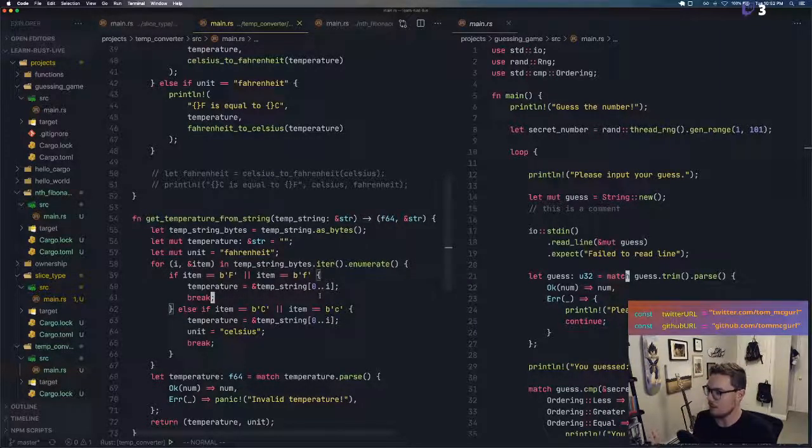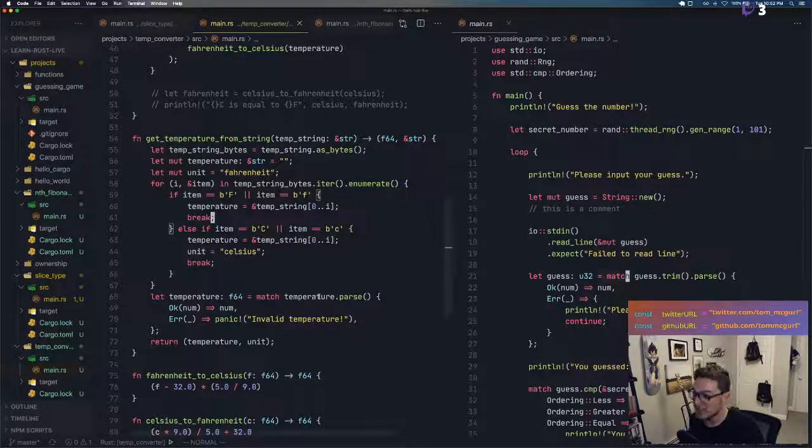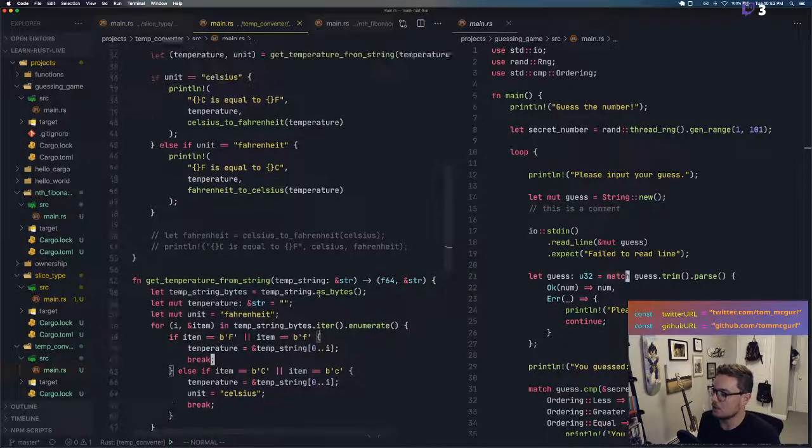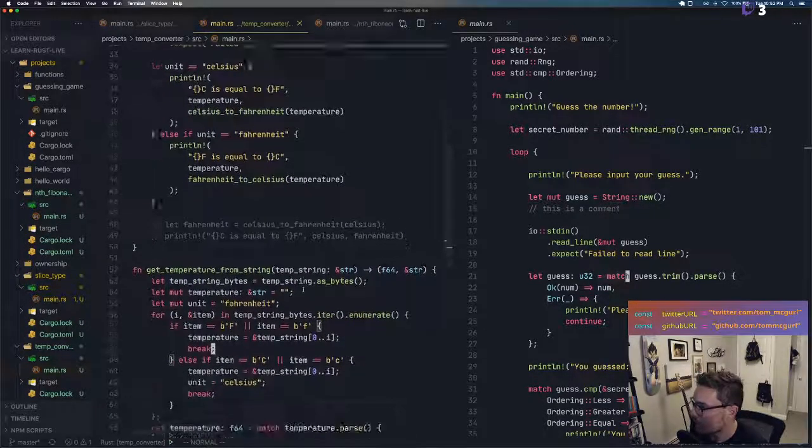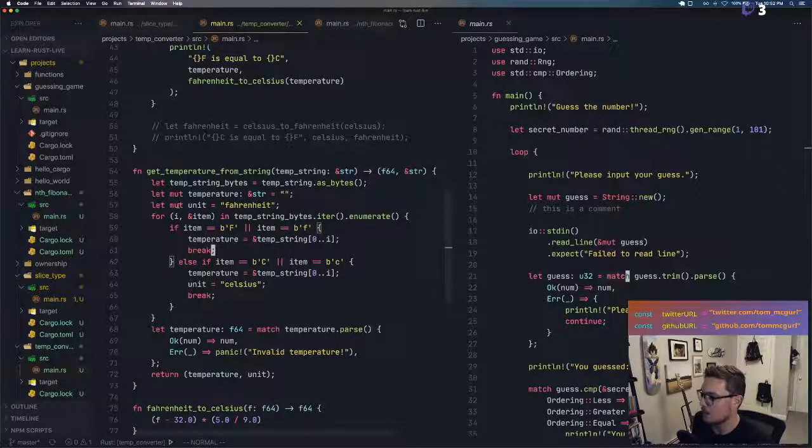So pretty cool. Right now, the cool things, we're using shadowing, we're using mutability. We wrote this without a lot of complaints from the compiler, which is pretty cool. But again, we are doing mutability, so if we wanted to get rid of this in some form, we could try doing it that way. I think right now, temperature as a string by default makes sense because we're modifying it depending on these. But maybe there's a nicer way to not have to declare mutable default that we could try. But this works. We reduced the code quite a bit.